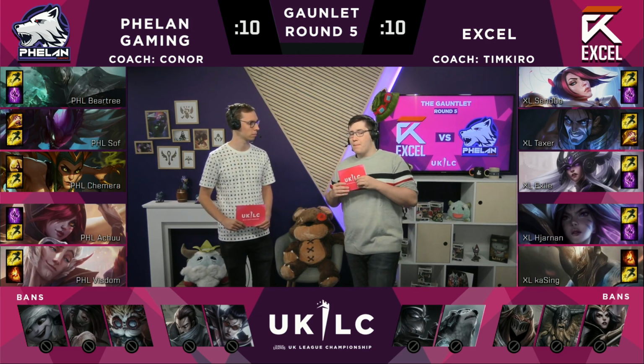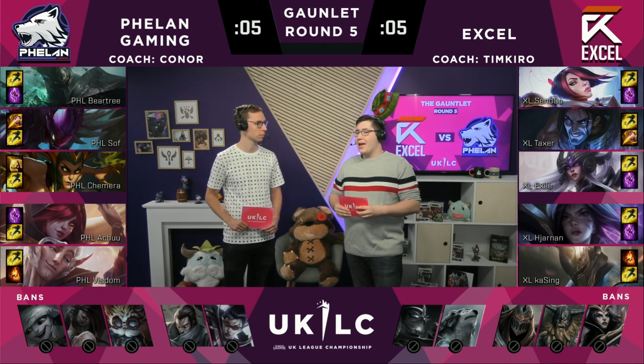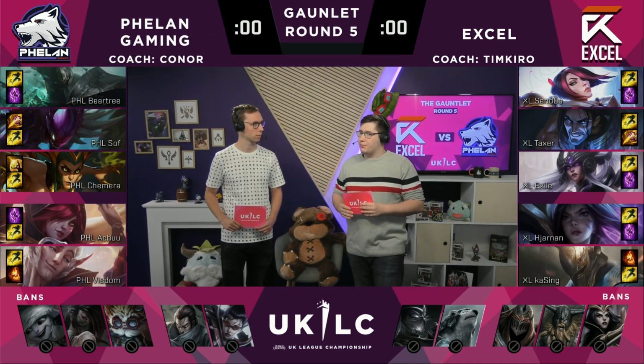I want to see Kising making use of that shield vault, moving around the map with Taxis, setting up plays. And then as you get late in the game, yes, the Syndra is not going to offer as much as the Cassiopeia, but you have that Fiora for the split push. That is what you look to make use of in the side lane. And realistically, Battery doesn't have an answer to that when the game goes later and later. However, Phelan still have a hope. They have that Cassiopeia, they have that Kha'Zix, they have that Xayah. A lot of scaling aspects there. Their team fighting will be stellar. It's just about making sure they can force one without the likes of Sendo just running away with the base.